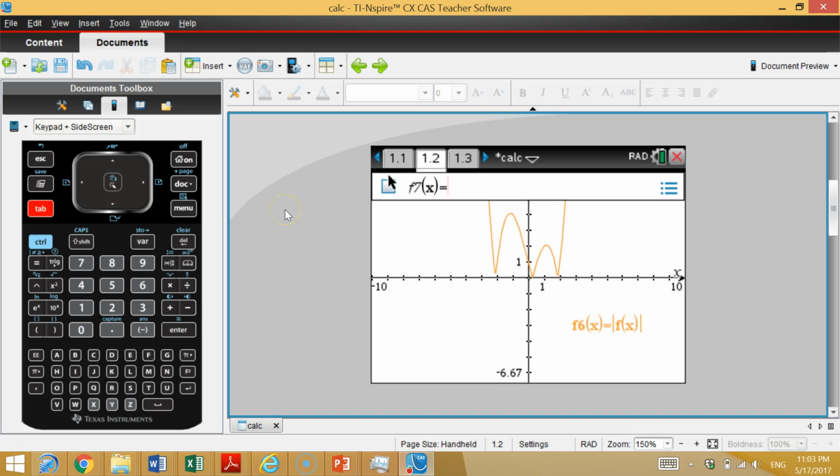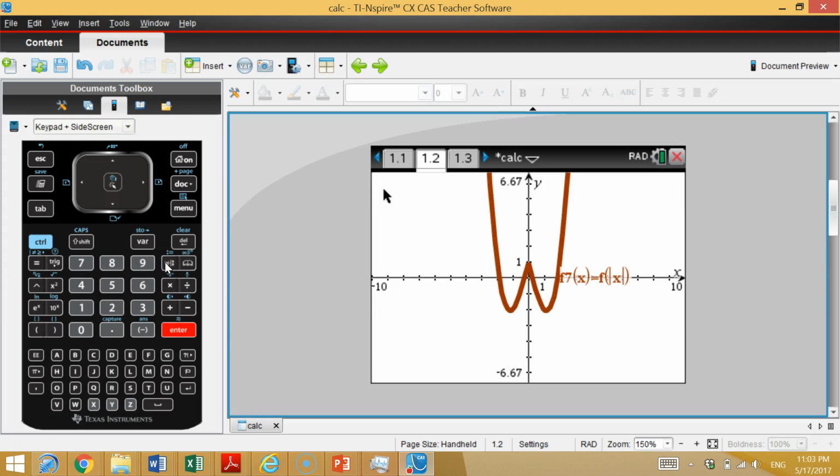Now, if I turn this function off, this time I'm going to do f of absolute value of x. Let's see what the difference is. To be honest, I haven't graphed this, so I don't know what it's going to look like. Interesting. So basically what happened now is they're saying, well, if x is negative, it's going to behave as if it were positive. So we have this even function now where it's the same on the left side and the right side. Kind of cool.